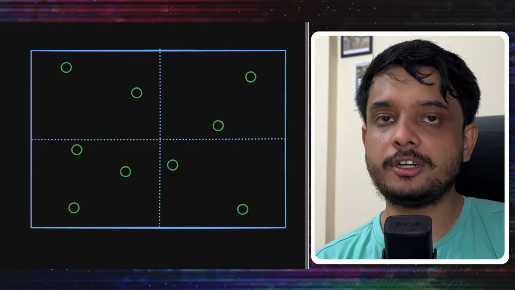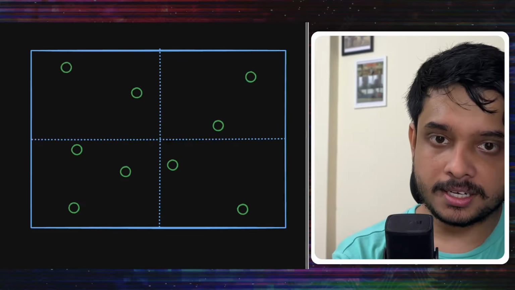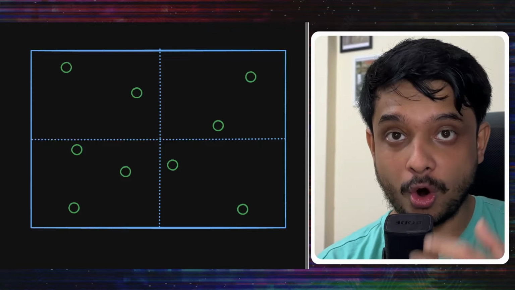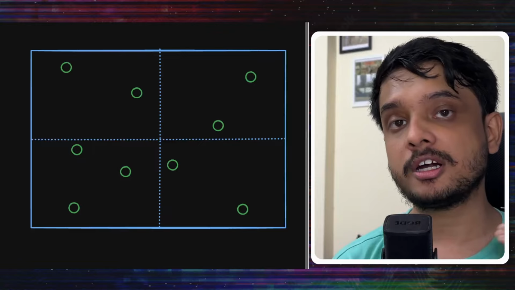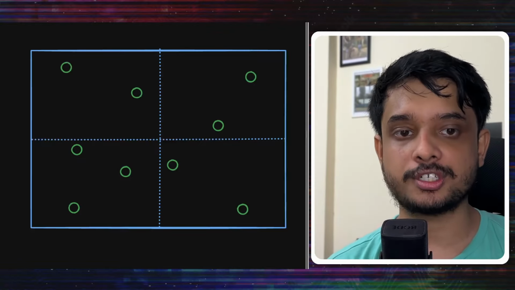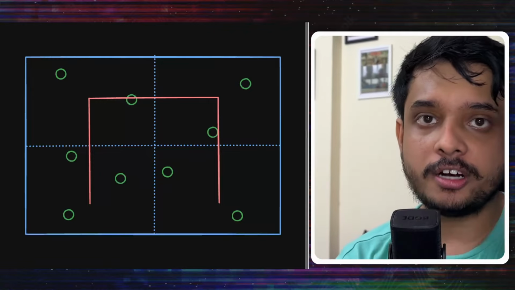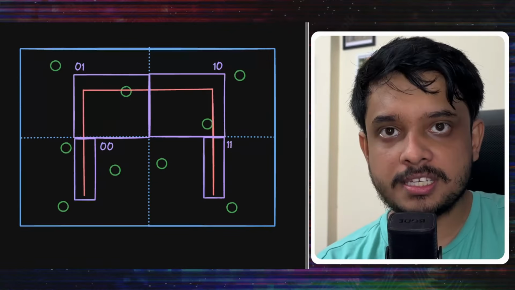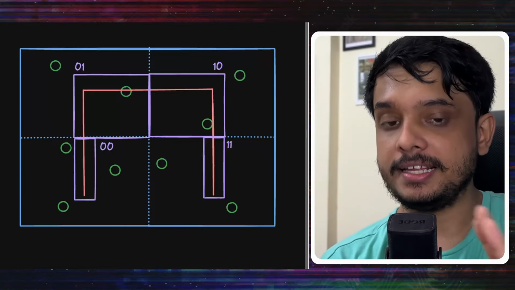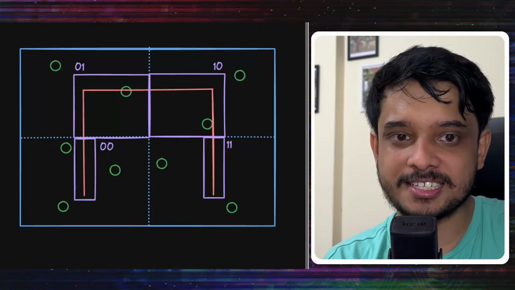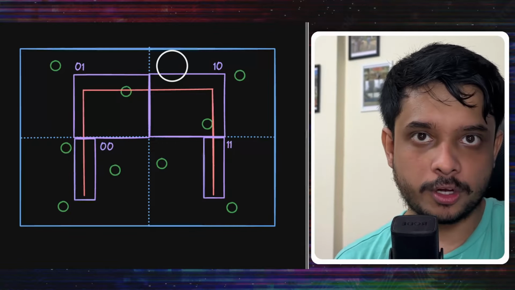So let's say we have a 2D area with points scattered all around. We will divide this area into 4 parts. This is the cell structure we want at the end, and we will work backwards from this to see how the Hilbert curve will give us these cell structure. Then let's take a line segment and bend it and draw it on a 2D surface, a continuous line. You will see this bent line can be divided into 4 line segments. These 4 line segments will give us our 4 cells. We will call them 00, 01, 10, 11.